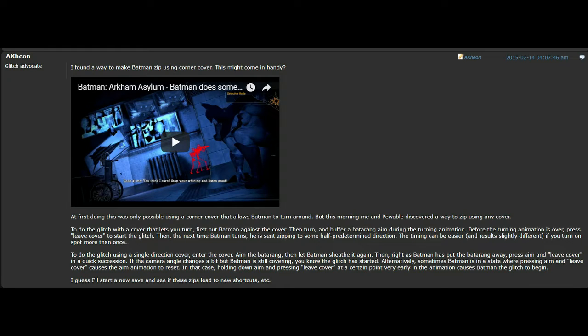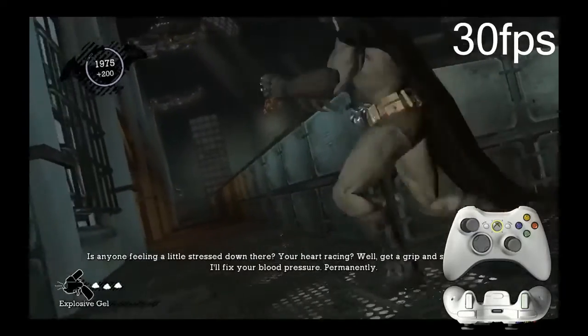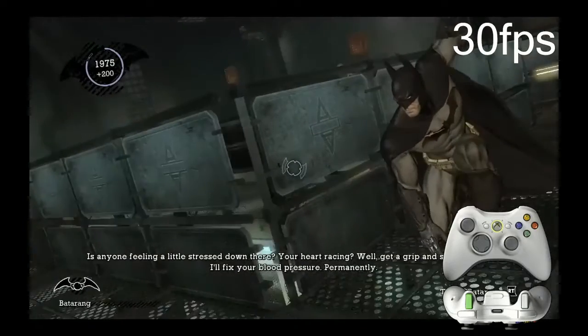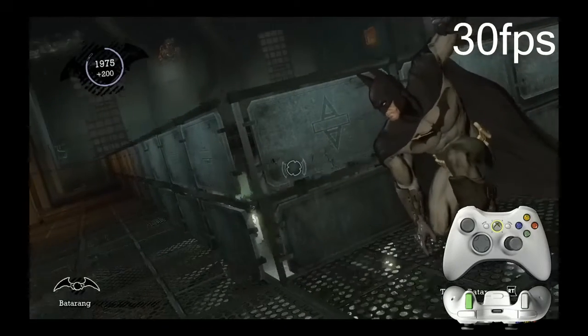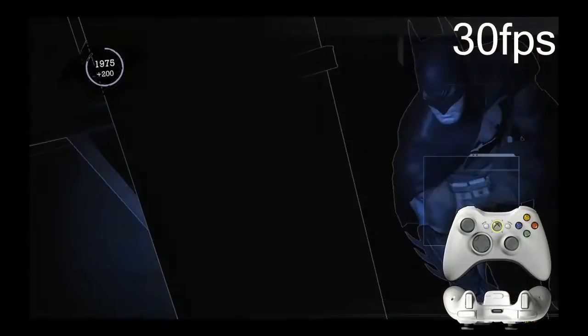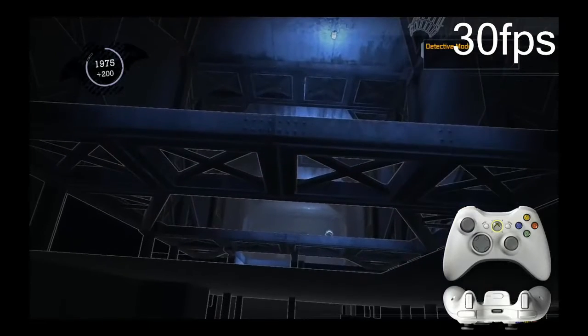Akion posts on SDA that he has discovered an easy way to do zips. I'll link to a longer description, but the short version is, if you can go into a corner cover, use the batarang and detonate at the same time, leave corner cover, then throw a batarang, the game will zip you to another area, which cuts the fights down immensely. This was shown off at this year's 2018 Awesome Games Done Quick.